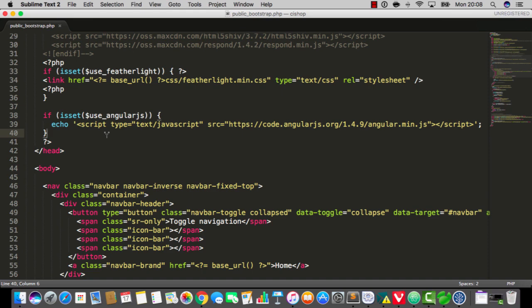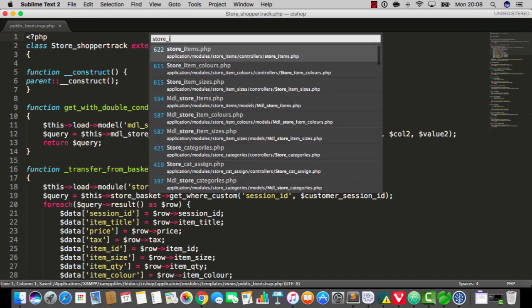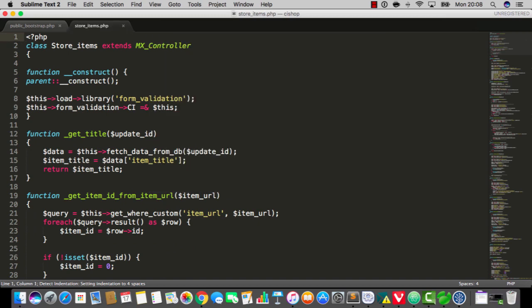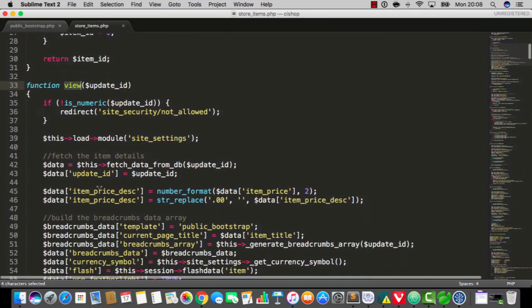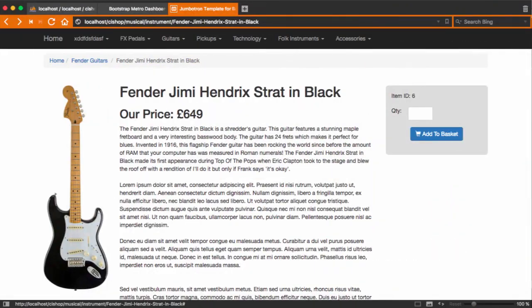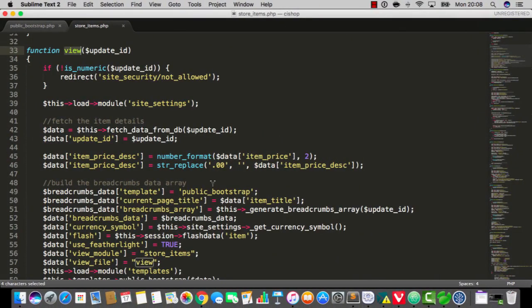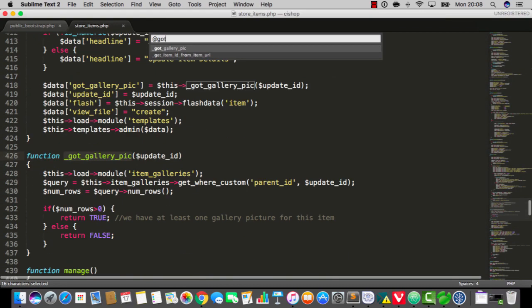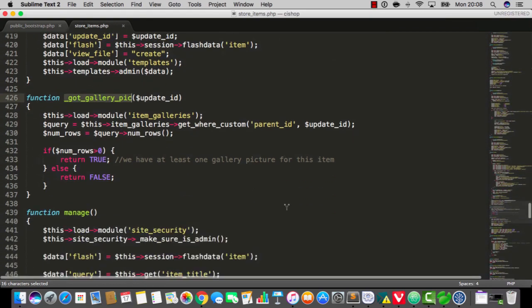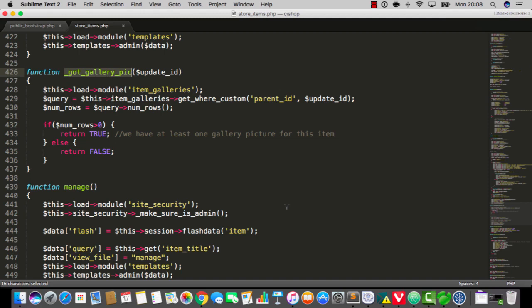Okay, so the way we're going to do that is we're going to go to store items. Okay, now you know that the action happens on view. So this page here is store items / view. You may also remember that we've got a function in here called get gallery pick.